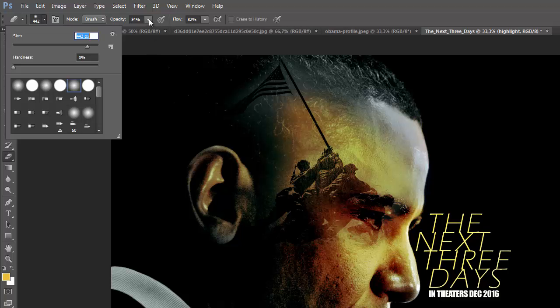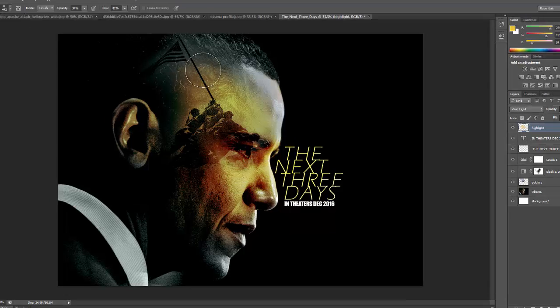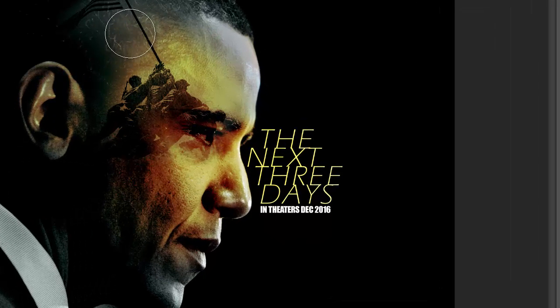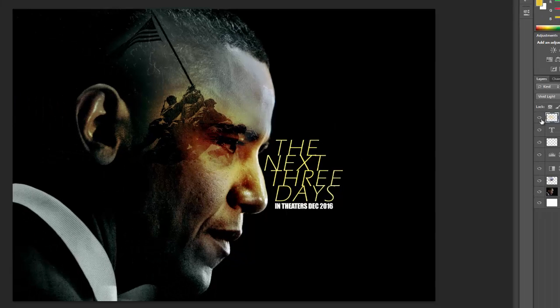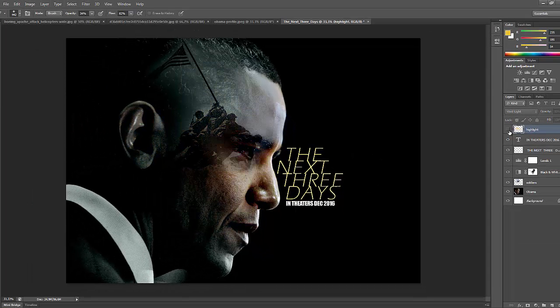Keep the flow quite low as well, and the opacity low, and then we can just take out quite a lot of that as well. It just gives us some extra texture in there. It's also quite nice to see, if you turn the layer off and back on, what parts are working and what are not working, and what the effect is actually doing. So essentially what we're doing is really bringing it all together.